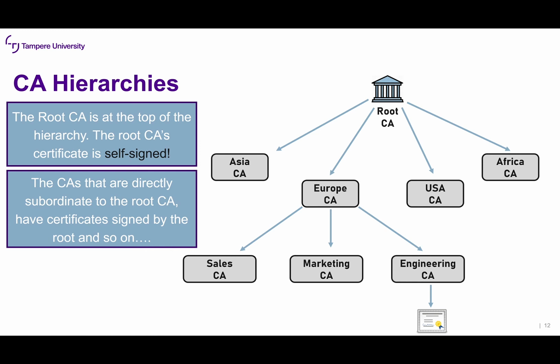So in a large organization, it may be appropriate to delegate the responsibility for issuing certificates to several different certification authorities. For example, the number of certificates required may be too large for a single CA to maintain. Different organization units may have different policy requirements, or it may be important for a CA to be physically located in the same geographic area as the people to whom it is issuing certificates. Hence, it is common for more than one CA to exist. You can see that even if you just look at your computer's certification authorities. Good.